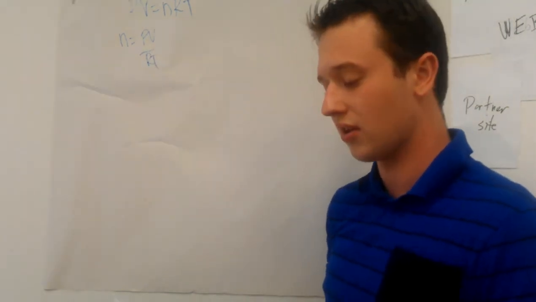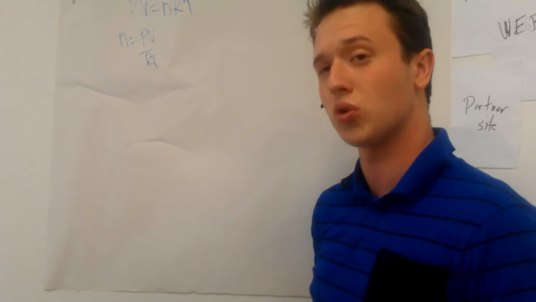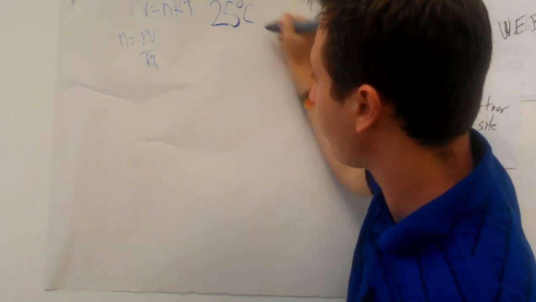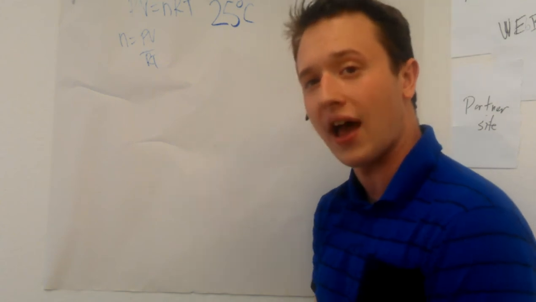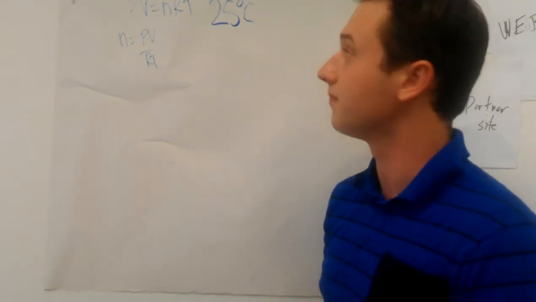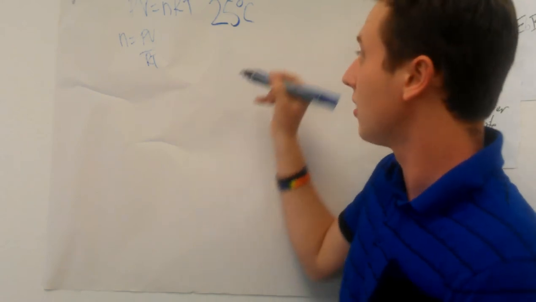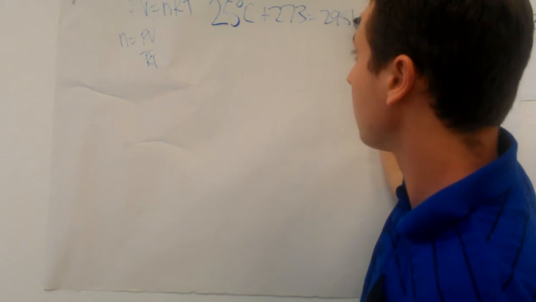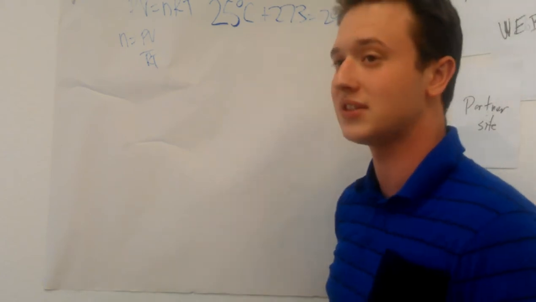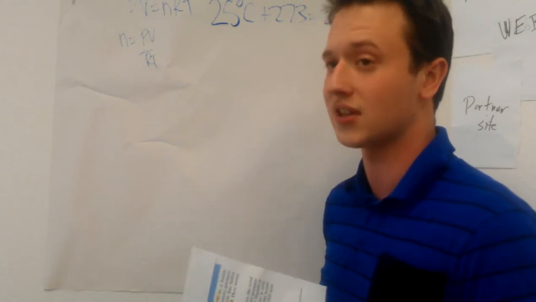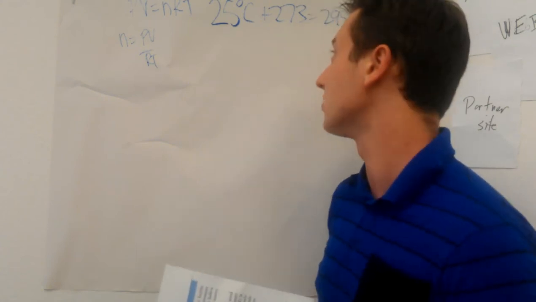All right, we were given a couple of data points. The first data point we were given was 25 degrees Celsius. We need to convert that to degrees Kelvin in order to solve using our equation. 25 degrees Celsius plus 273 equals 298 degrees Kelvin. That's how easy it is. 0 degrees Celsius is equivalent to 273 degrees Kelvin. So all you have to do is add that 273.